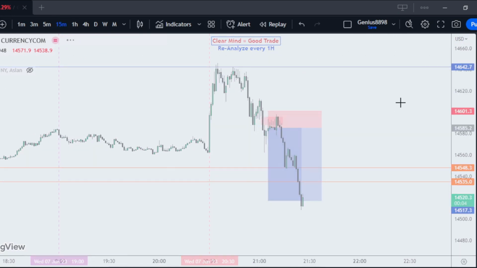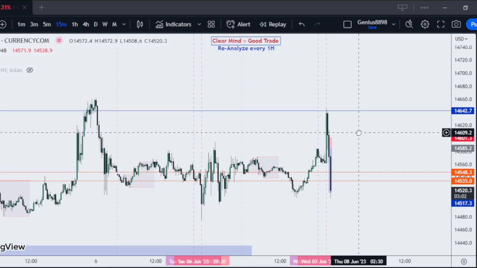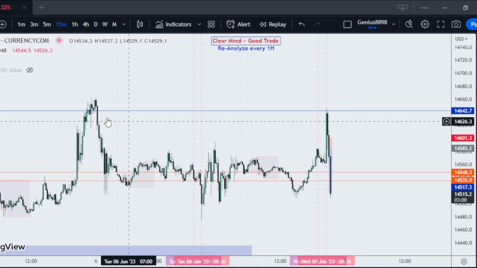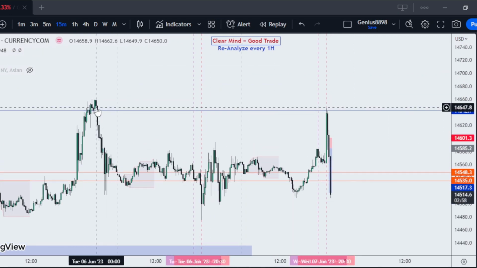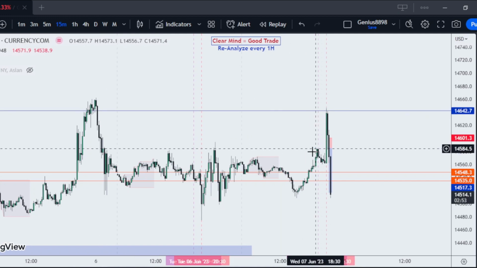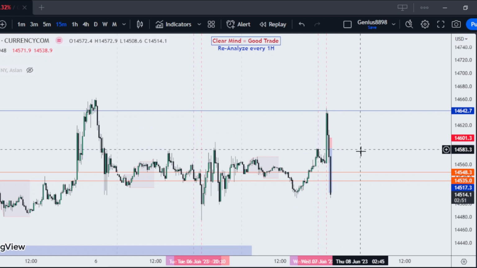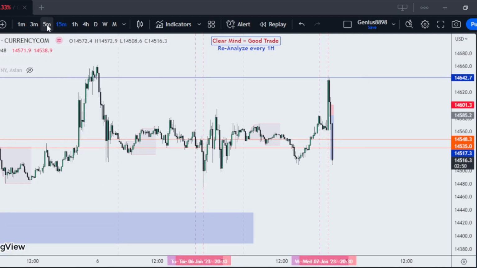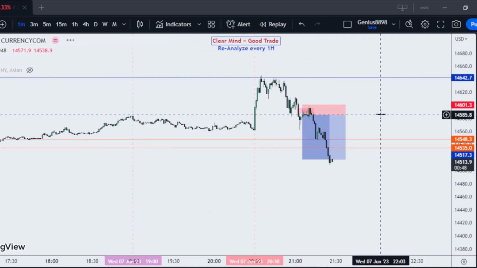So again, go back to the 15-minute time frame here. So this is on Nasdaq, right? US 100. You can see I see the fair value gaps here, really clean fair value gaps. Price goes into it, and again takes out the liquidity that we wanted to see. And it was a really clean day here.